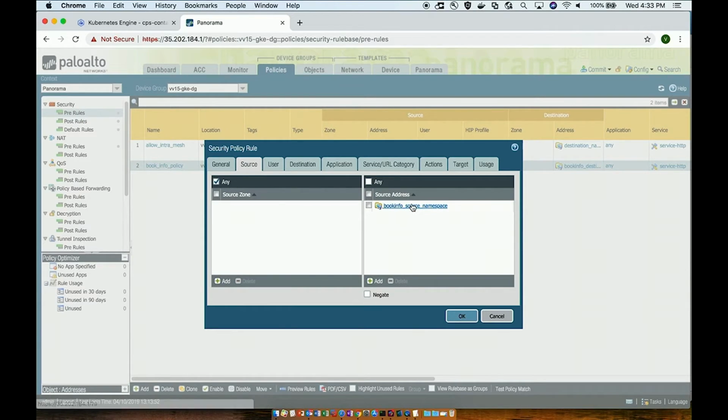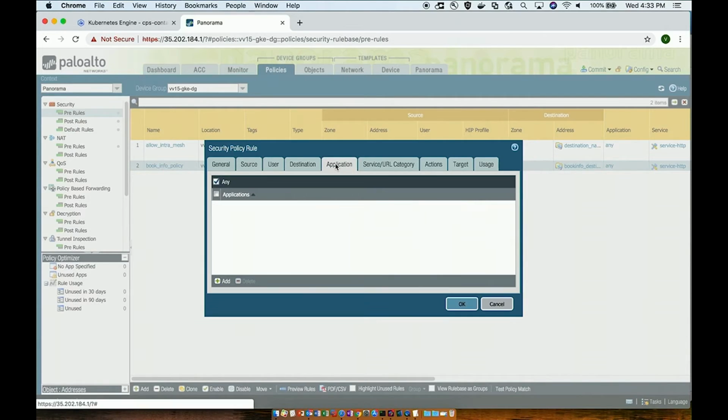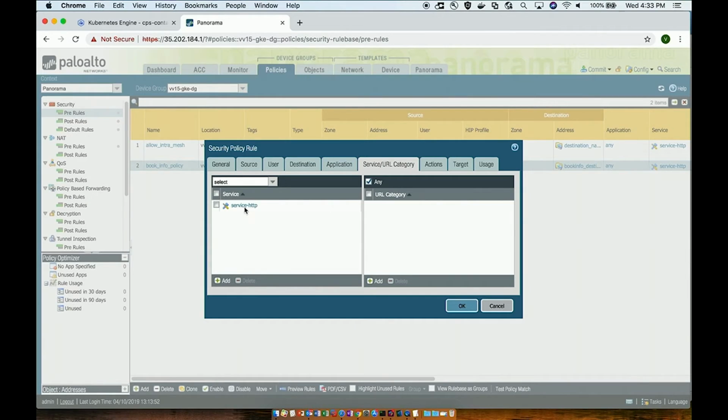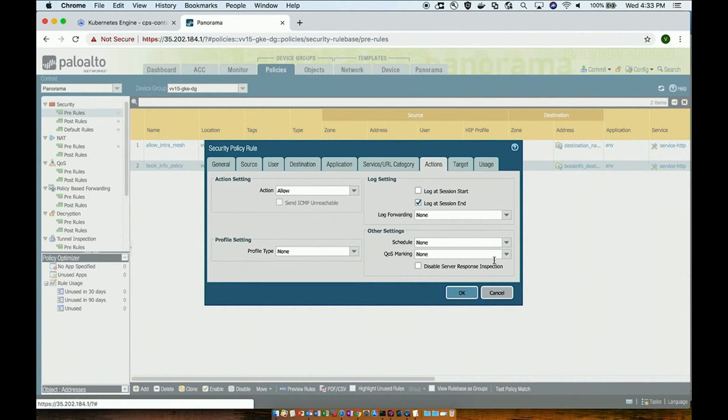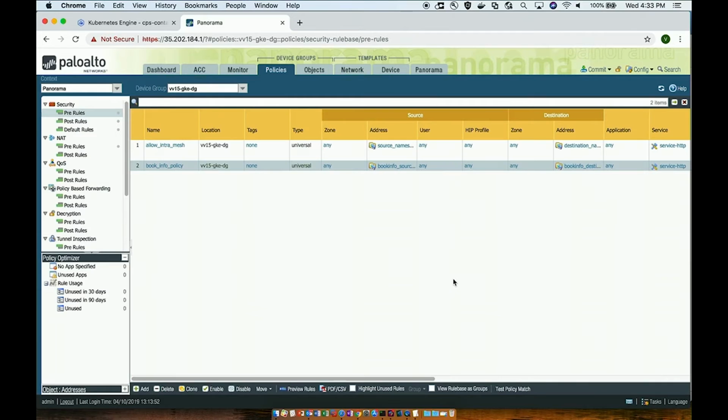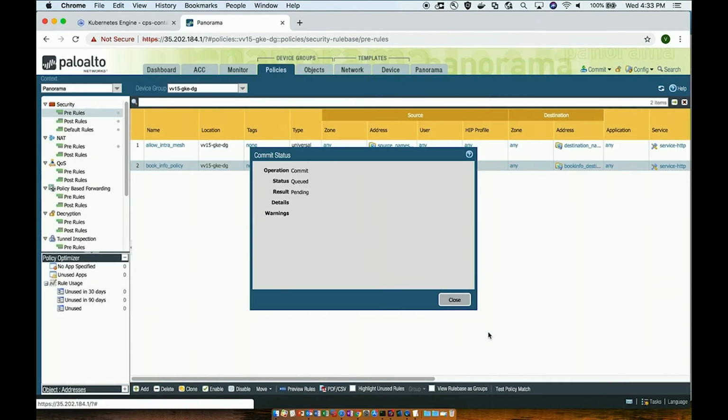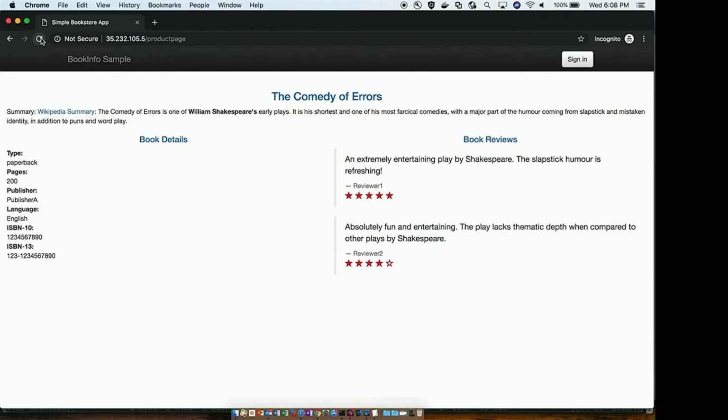And I'm actually going to show you that. So you can see that we are referencing the source namespace, which is constituted with all your source services. Similarly, for the destination, we have also defined the protocol, the service, it's service HTTP, and the action is to allow this kind of traffic. So once we have done this, we can commit this to Panorama, and it's ready for consumption. Whenever our security adapter is deployed onto a Kubernetes Istio cluster, it checks in with Panorama to retrieve these policies. So let's take a look at this.